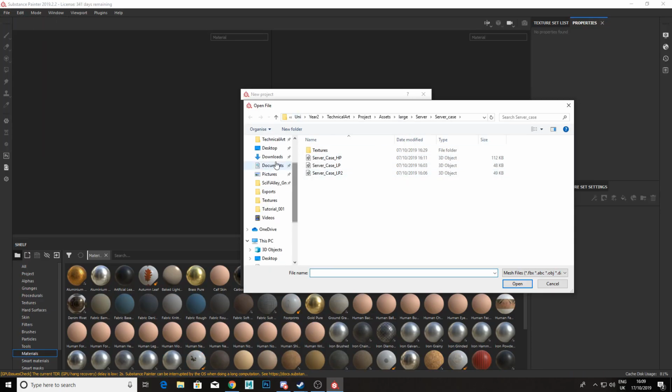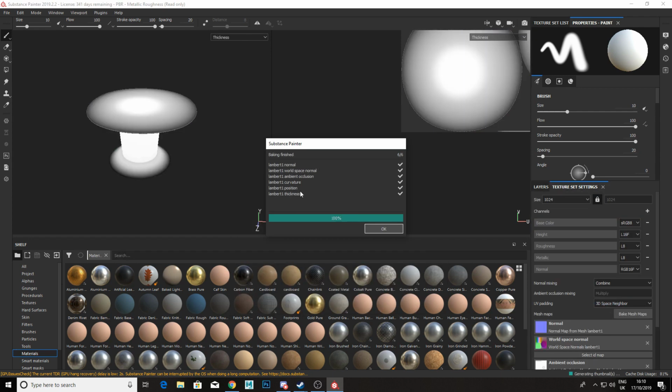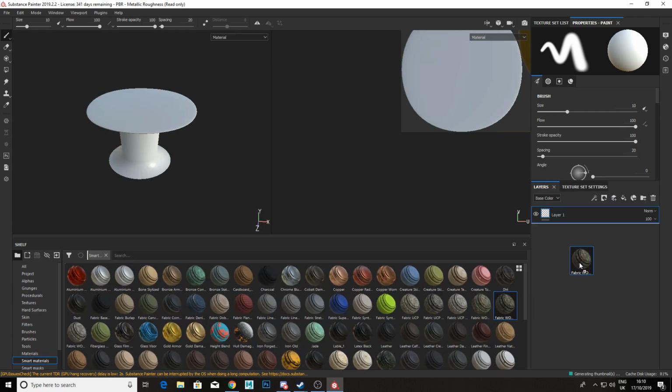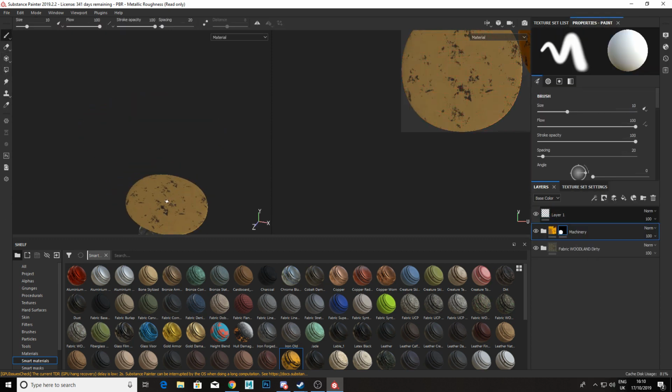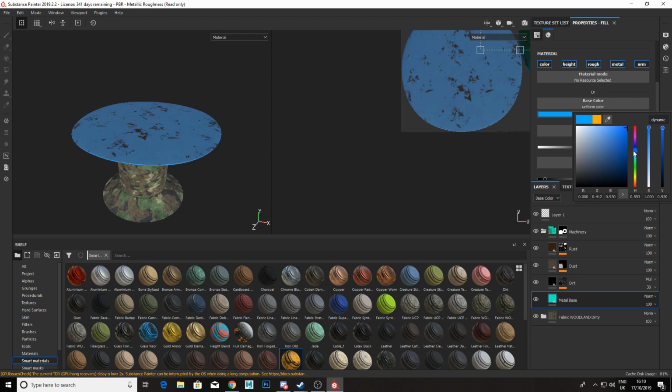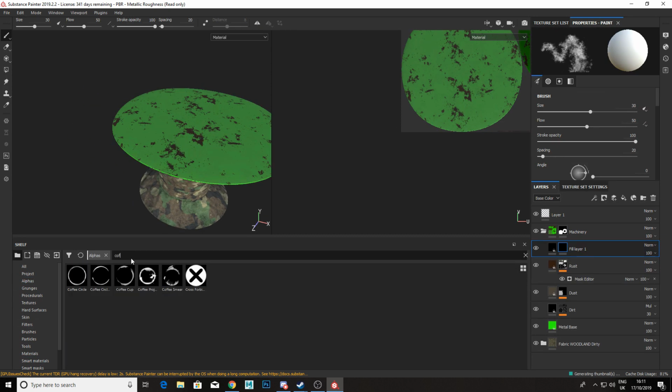Now import your model into a texturing program. I'm using Substance Painter. Now I'm going to bake the mesh and use the low poly as the high poly bake. Now I can drag any smart material on and it should look okay, like this army material. Then we can use a mask to add a separate material at the top. Let's change the colour to make it look more aesthetic. Beautiful. Now adjust the rust and add scratches to make it look awesome.